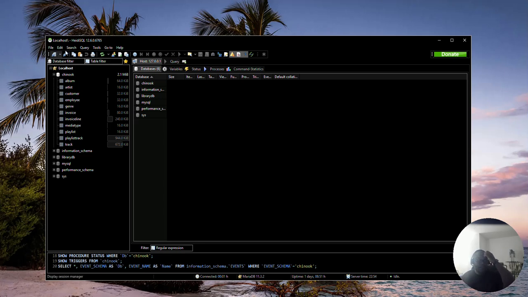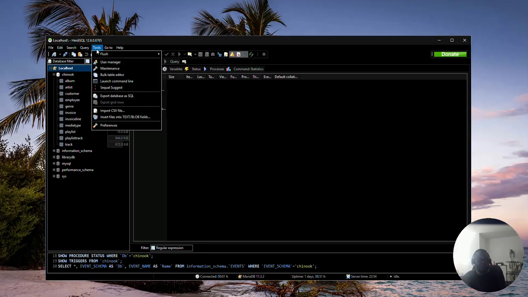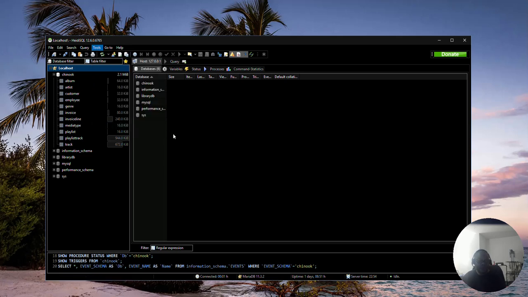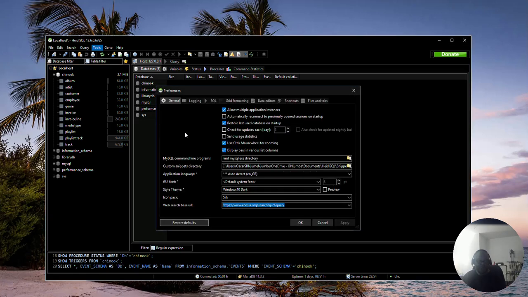Yeah. So as you can see here, you've got the top menu, which is really nicely displayed. So if you want to do some modifications, you go into the tools option in the menu bar, and then you've got the preferences. Now within the preferences window, you will be able to make some modifications. Like you've got the command line program, custom snippets directory where you want them to be. If say you're doing some custom snippets, application language, you can actually change it. Mine is actually set to the default language of my machine.